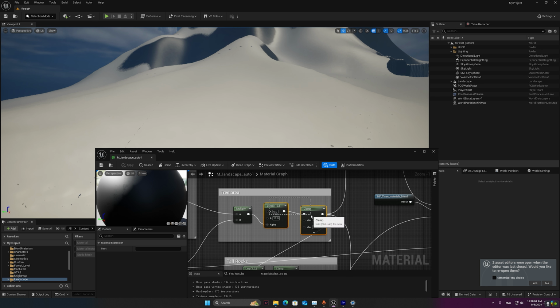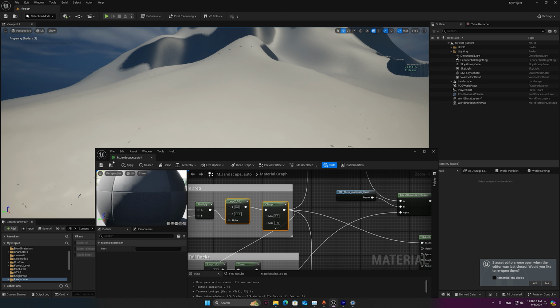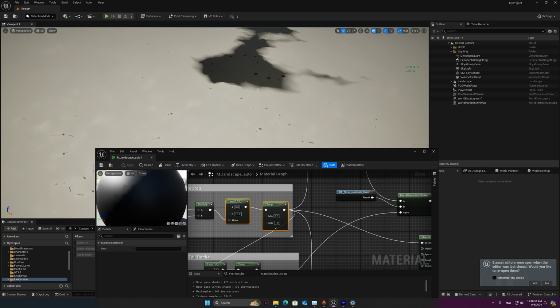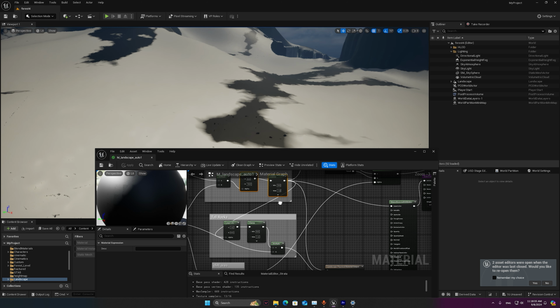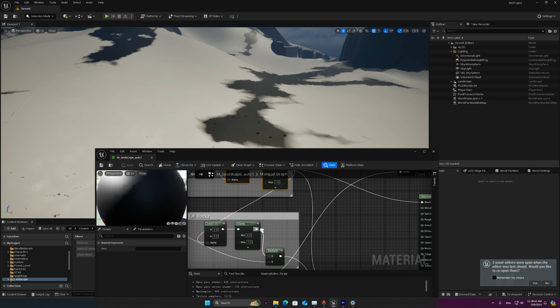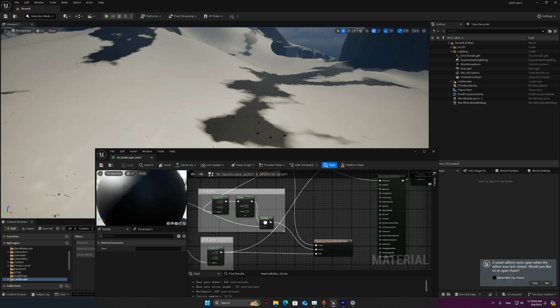And I'm using lerp and a clamp to give it more contrast. And then for the rock area, I'm inverting this mask, clamping it, and then multiplying it again to the cliffs.